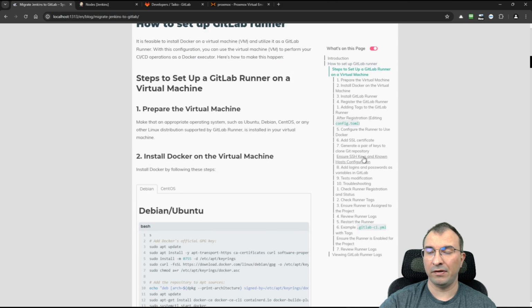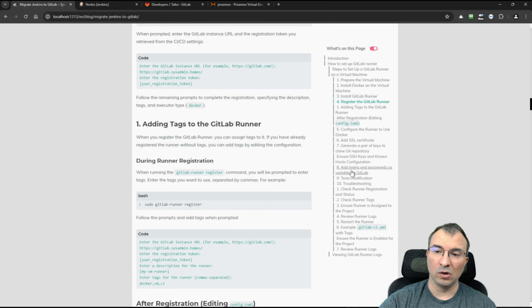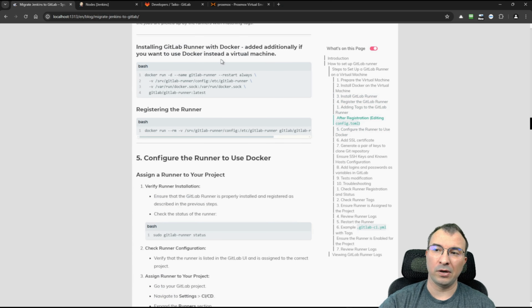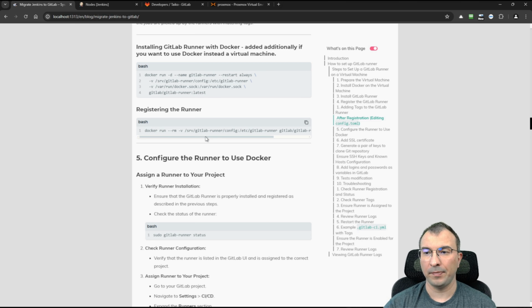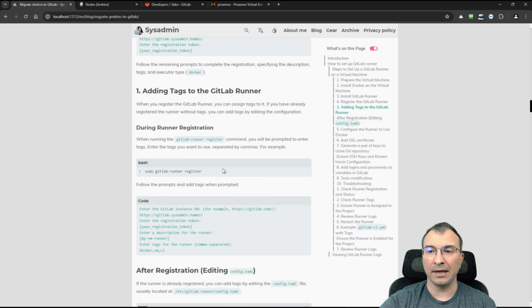Basically, we need to have a virtual machine, but this is also interesting. I added also a step over here, installing GitLab Runner with Docker. So basically, we can also run a GitLab Runner in Docker. So we actually have two commands. This is a one-liner to just run this in Docker, and this is a one-liner to register the runner. That's it. You will need it to make it work. Okay, but I would like to go the standard way, the standard approach.